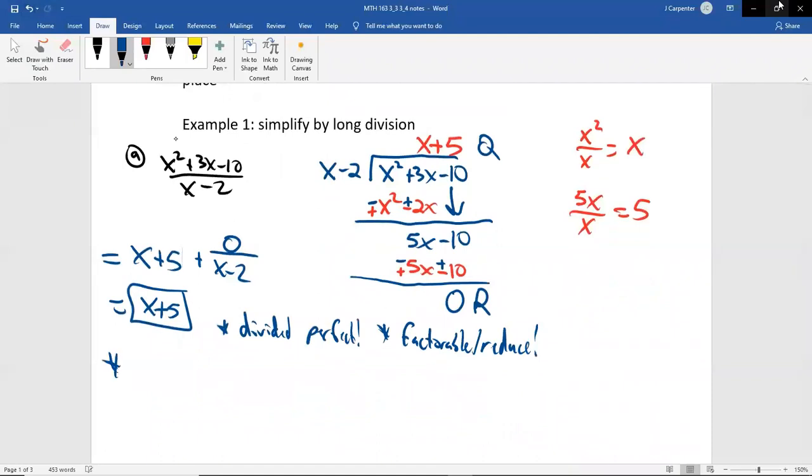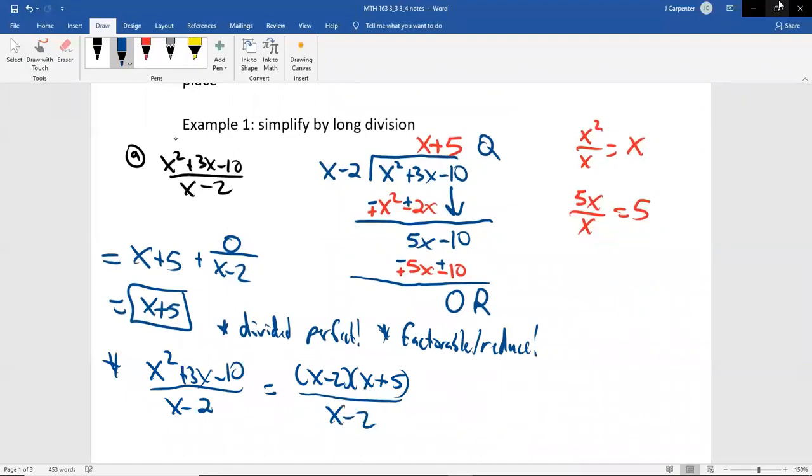So just note, a clever student could have just said, oh, well, the top is factorable. Factor pairs of 10 that subtract to 3 are 2 and 5. So we go x 2, x 5. To make sure they subtract to a positive 3, the larger needs to be positive. So minus 2 and positive 5 over x minus 2. And then they'll go, oh, hey, same thing top and bottom. They cancel. And boom, x plus 5. Same answer. They finished it in like 2% of the time that the long division process took.